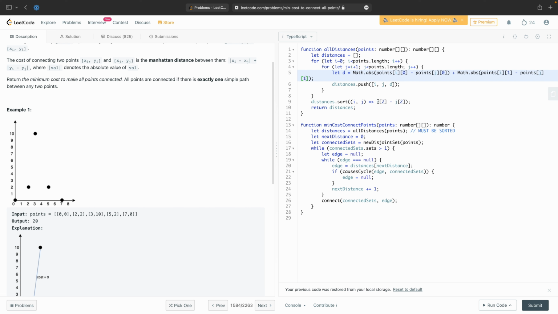We make sure we get them all in order such that, well, we're not interested in which ones are i and j, we're interested in their distance. We want to make sure the smallest distance comes at the front. So distances.sort, this is expecting the two values. So we can say, is i less than j? If this value is smaller than this value, we're going to get negative.